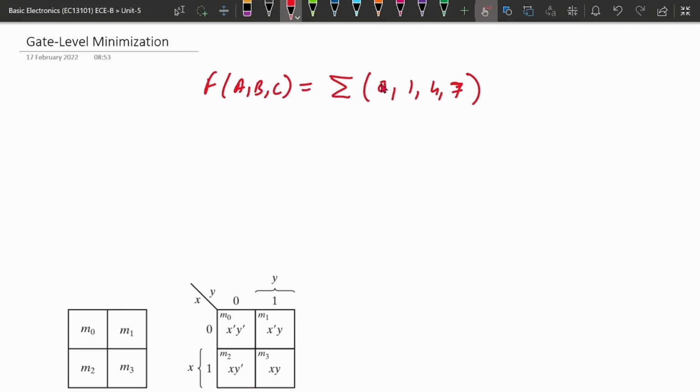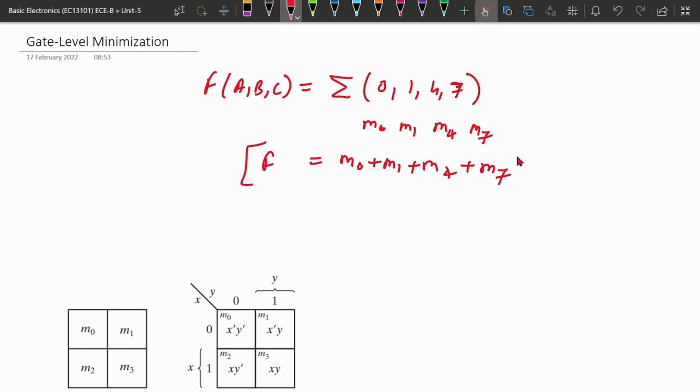So m 0, 1, 4 and 7 is there. That means m0, m1, m4, m7. So there are four different min terms. That will be summed up, means m0 plus m1 plus m4 plus m7. This will be defining the function f.